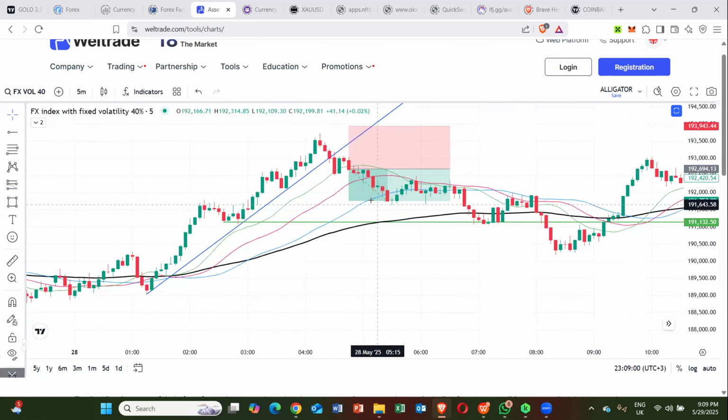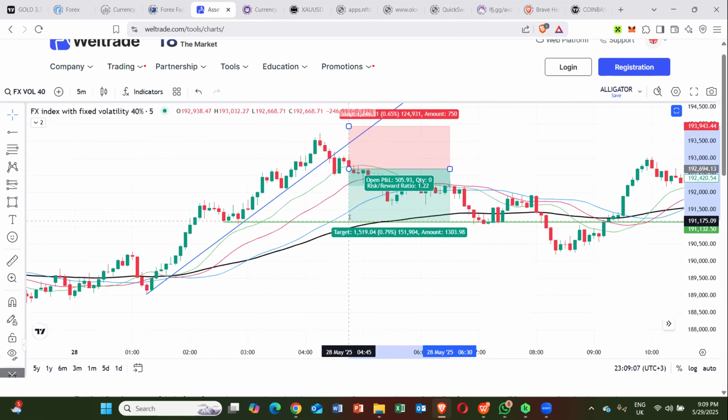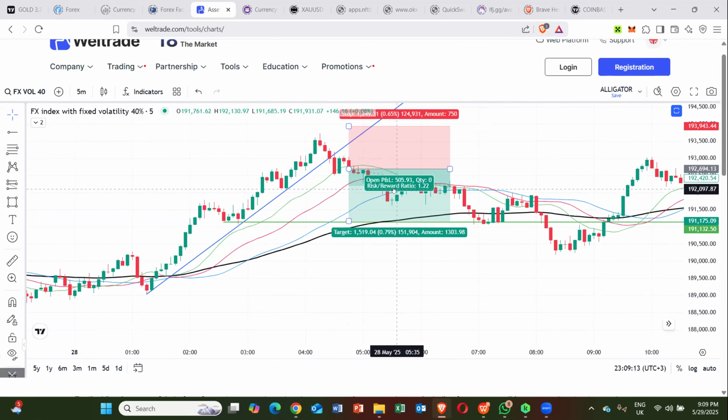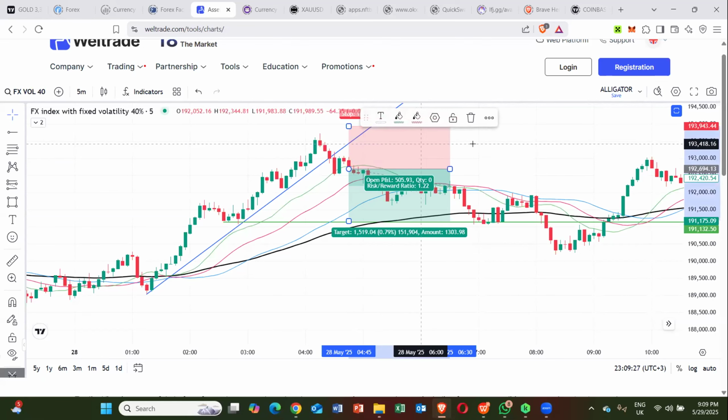Every other one is just for you to trail your profit, or maybe you just watch and see how far the profit is going to go. So you can see that this one hit TP. All right, so this TP now is $15. This TP is $15. While the SL was how much? $12. So this is how to trade this trend line.